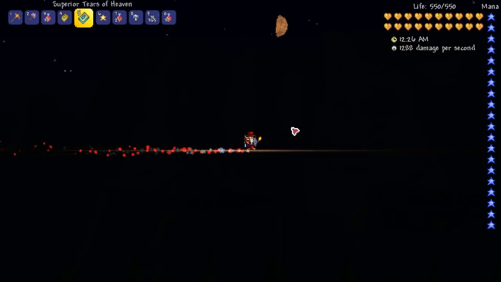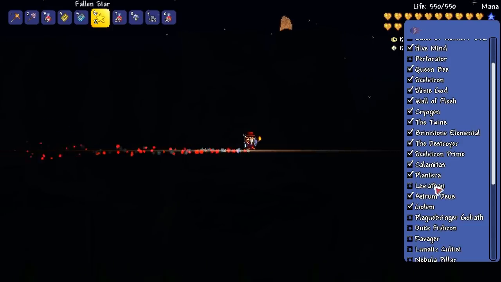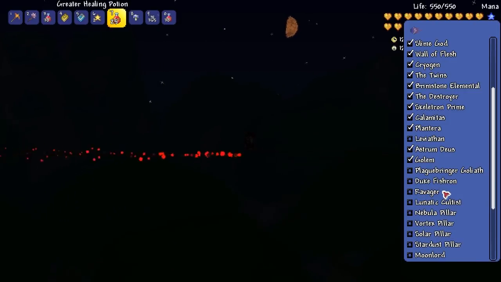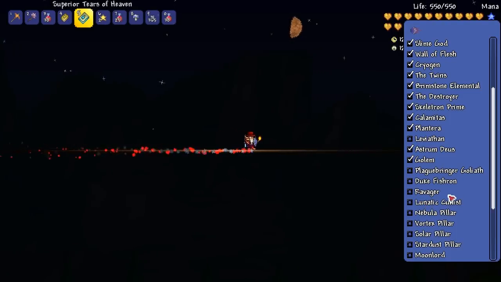There's also the possibility that that boss that we just did was a mini-boss, so I have no clue. But yeah, Leviathan needs taken out. And then it's Plaguebringer Goliath, Duke Fishron, Ravager, which is one I've never done. Oh, I need to be on one of these weapons. Ravager is one that I've never done.